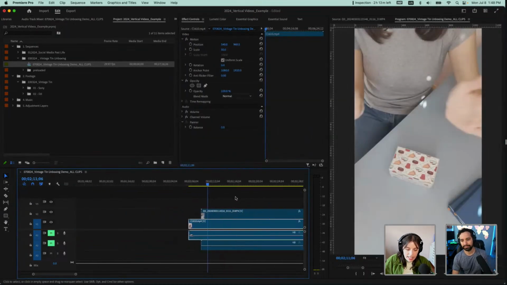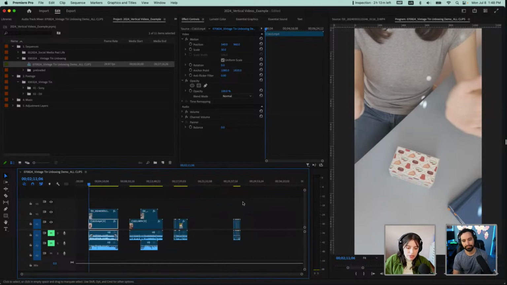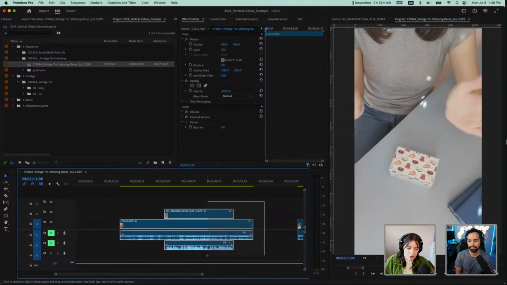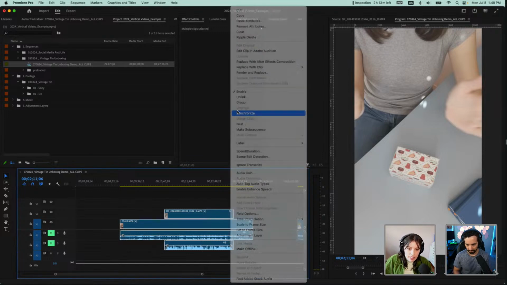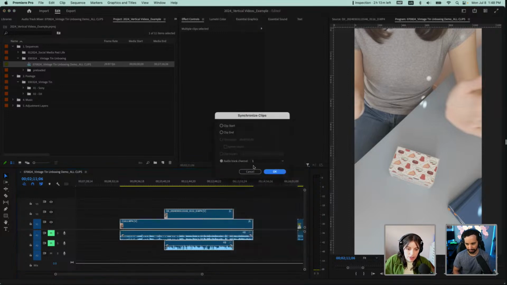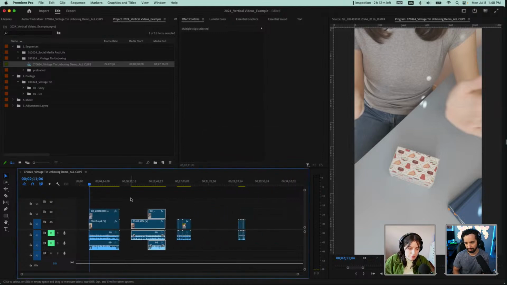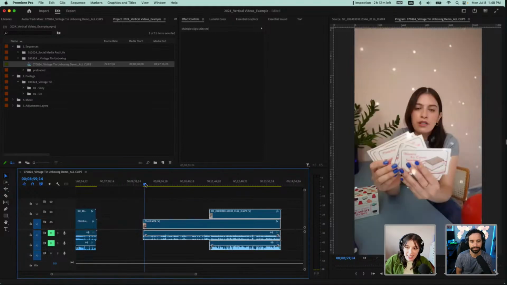I always do that. I have two different sections where I used multicam, so I stacked those clips. There's space on the left and space on the right of the clips. You right click, synchronize to audio track 1 or whatever audio track you want to sync it to. I could sync it to another audio track if I wanted to, but that's how I have it set. There we go.